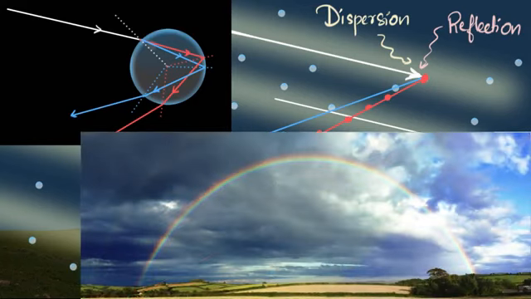Amazing, right? That's the thing. A rainbow is not a thing. It just looks like it's a thing, but it's not. It's not at a particular place. And of course, we didn't explore why the rainbow is bow-shaped. That's something we'll explore in a future video, but that's it for this one.